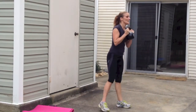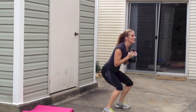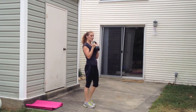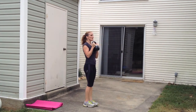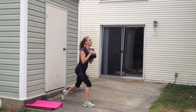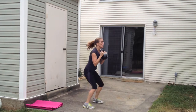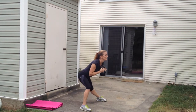back lunge. Now, beginners, you're doing this. You might not be going as well. You might not have any weights. And that's fine. Side lunge. Whew. Front lunge. My goodness gracious. Back lunge. Now, if you don't have a weight, you squat deeper. Okay? Okay. Whew. Side lunge.